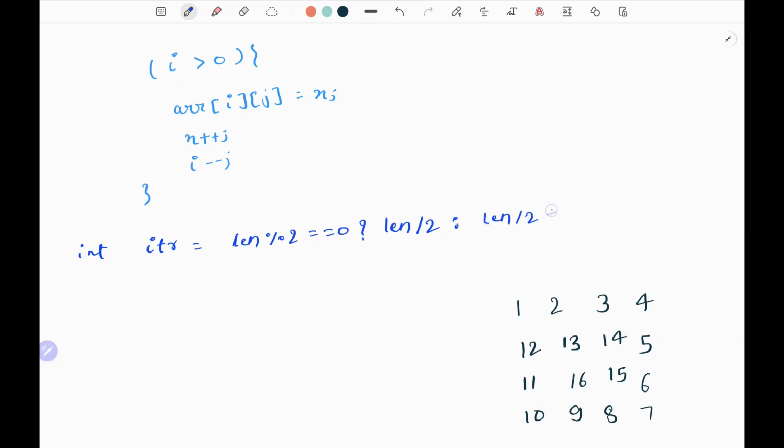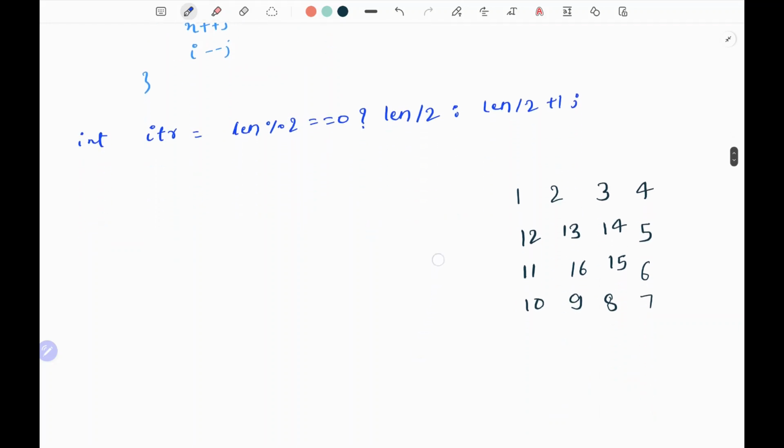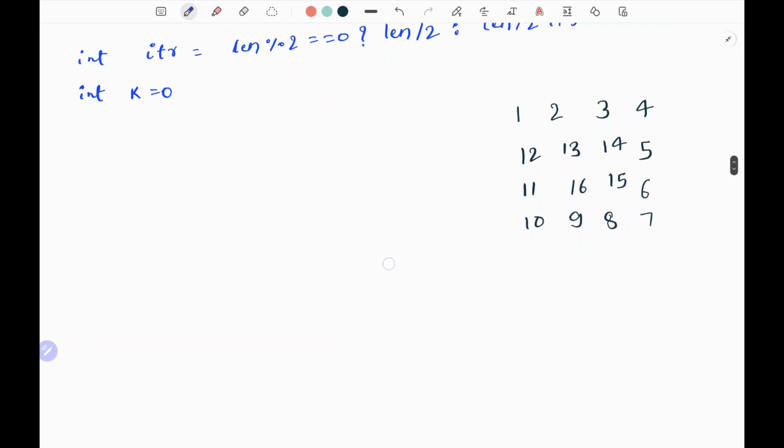Length by 2 plus 1. Then let's assume we are iterating with k equals 0. Now let's take a while loop while k is less than iteration.